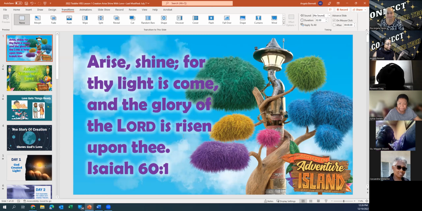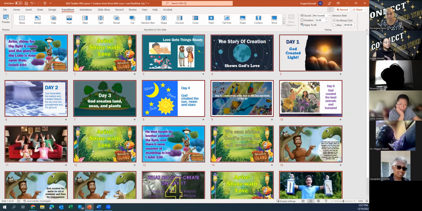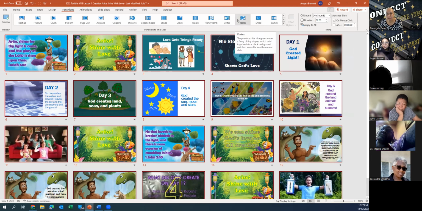Now, if you have a favorite transition that you want to be for your entire slideshow, you're going to want to switch to what's called slide sorter view. Which is down here where you can see all of your slides. And then you can click and select them all and say, okay, here are all my slides and I want them all to be curtains, or I want them all to be random, and it'll do different random transitions.